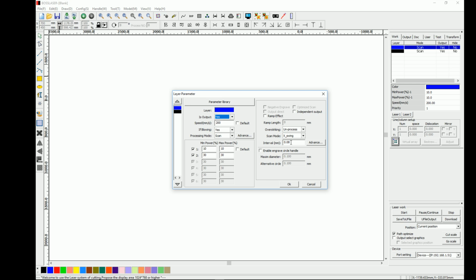The reason I do this is because if you cut out the outside first, and then you go to cut the center out, if something shifts when you do the original cut, then you're going to have a problem. So I like to do that first. That way I don't forget.